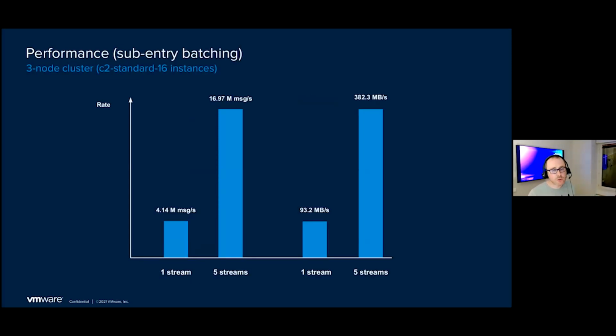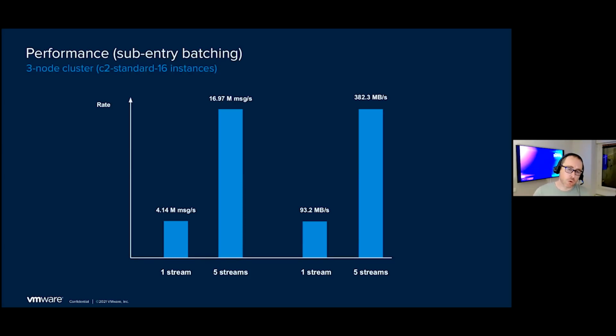And we also have a specific mode which is optimized for throughput. We call that the sub-entry batching mode. Just imagine that we are already batching a lot, and with this mode, we actually put batches into batches.